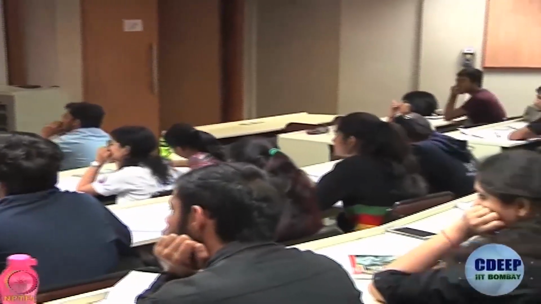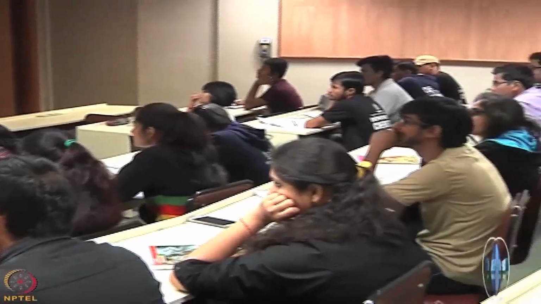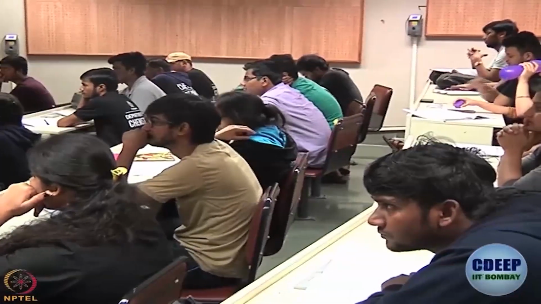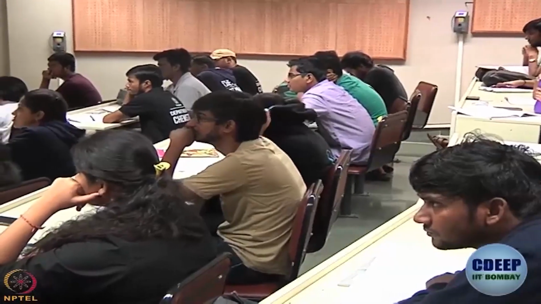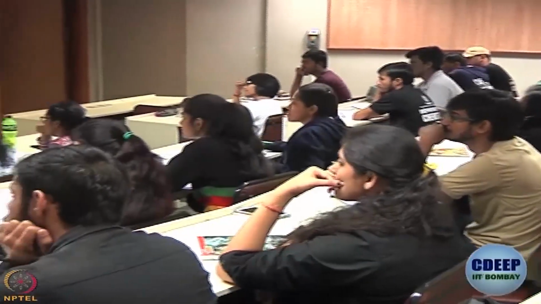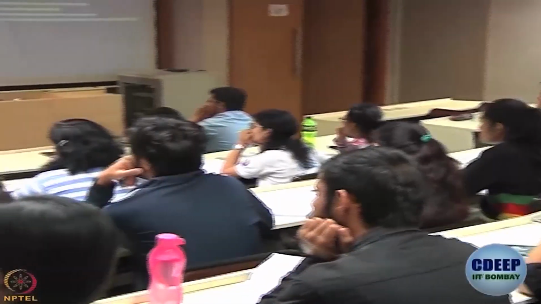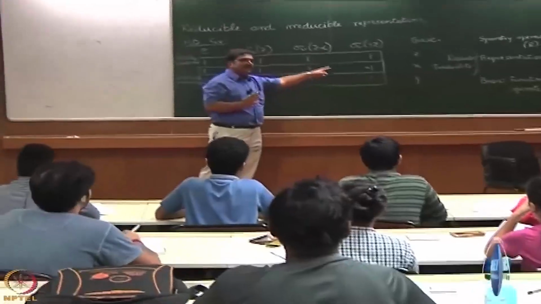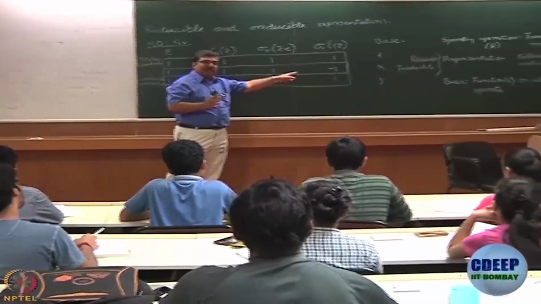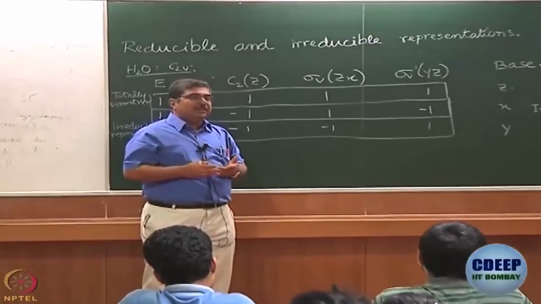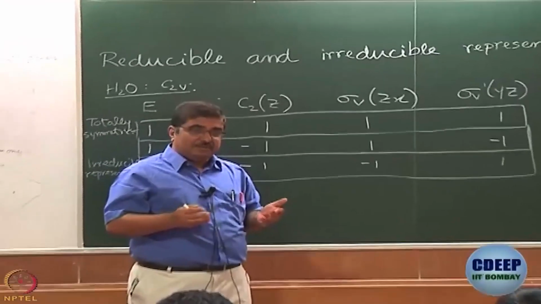And the physical significance is these representations are also called symmetry species. So, what we will say is that this is one kind of symmetry behavior, it can be 1 1 1 1, symmetric to everything. Another kind of symmetry behavior is symmetric with respect to E, antisymmetric with respect to C2, symmetric with respect to sigma v, antisymmetric with respect to sigma v dash. So, there are certain combinations that will be allowed, there are certain combinations that will not be allowed.